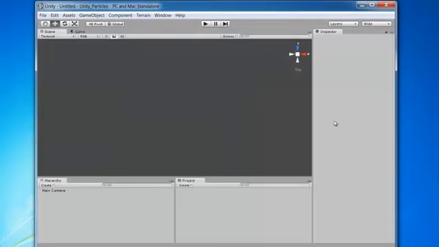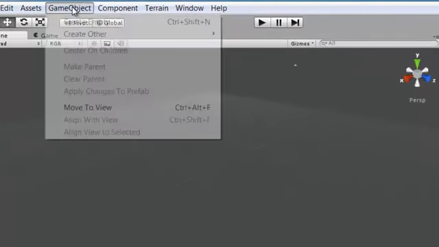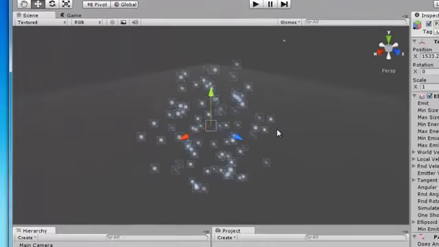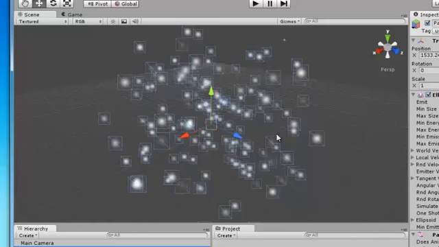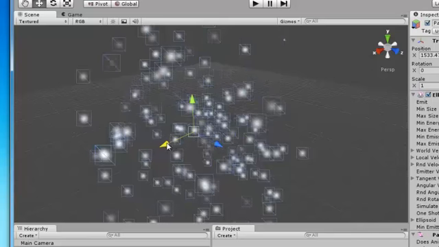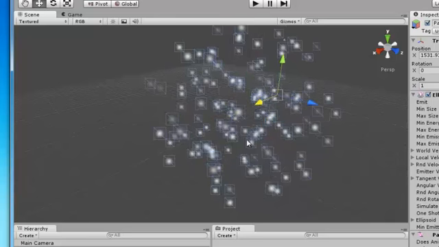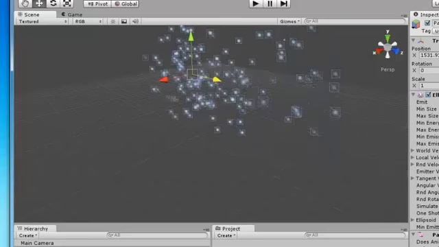So here we are. Brand new scene. We'll go to a perspective. There's the grid. And we're going to come in here and we're going to go Game Object, Create Other, Particle System. Right there. There it is, and our particles start generating immediately. We can zoom in and out. The little squares around there are just because the objects are selected. We do have the move tool here, and we can move these around just like any other object. You notice it doesn't move the existing particles. It just moves the creation point for new particles.